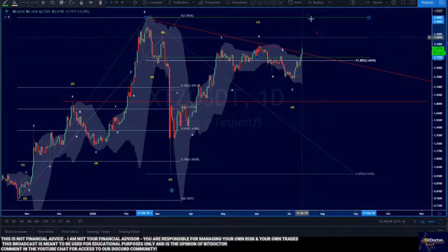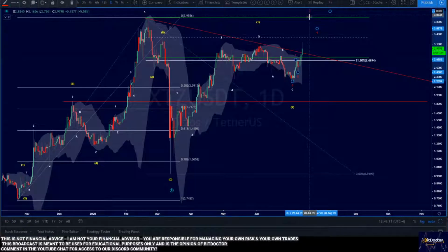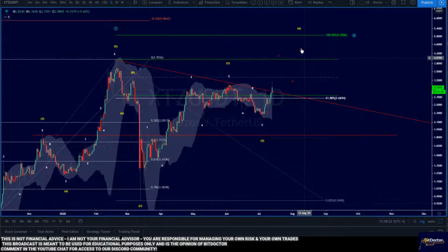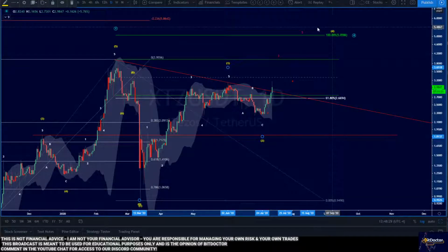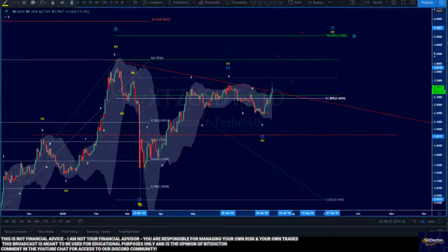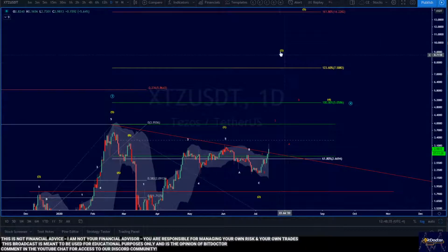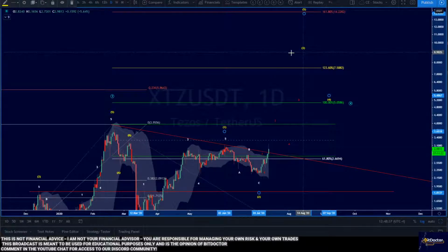So if we can push through this, I would say we probably go up here to the top. This seems to have worked itself out pretty well. Maybe we come back down to the median for this wave 4, which would be very, very likely. And then we go up to the 5, right? So the 5, looking at the upside there, not related to this 4. This 4 would be further out here because we're still working our way up to the 3. And again, that wave 3 is looking way, way up, much, much higher. Okay, so I don't have a technical target for this.